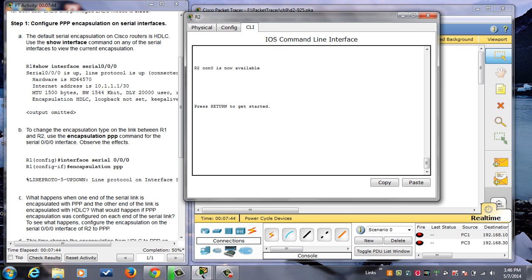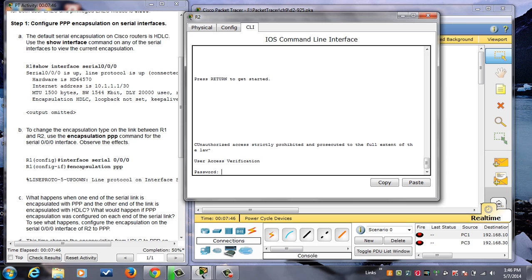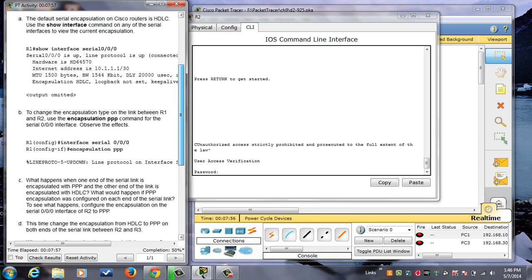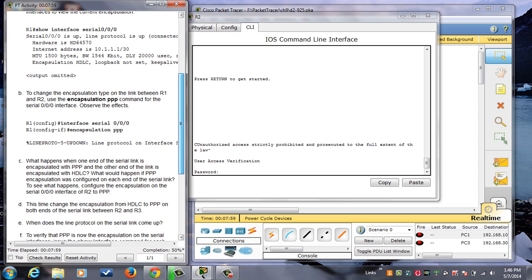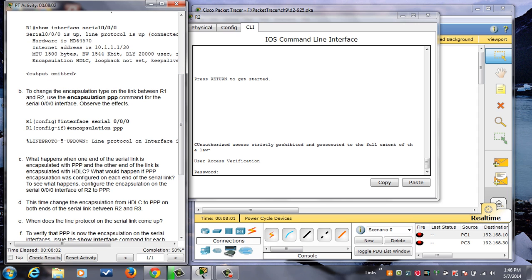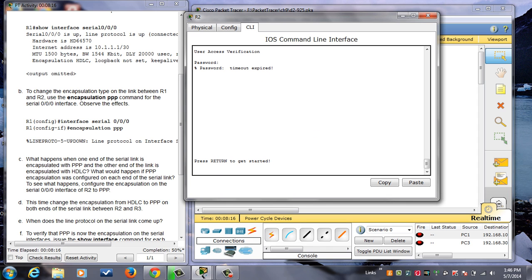Now, since we're still in router 2, we're going to enter the password. Now we're going to look more into PPP on the other interface. So instead of 0/0/0, we're going to look at the 1.